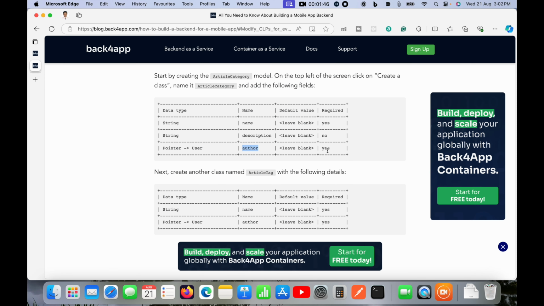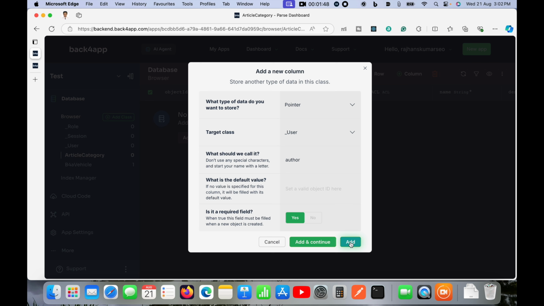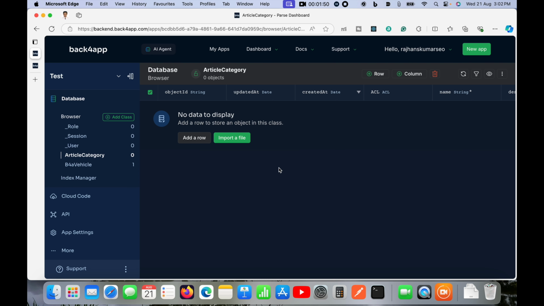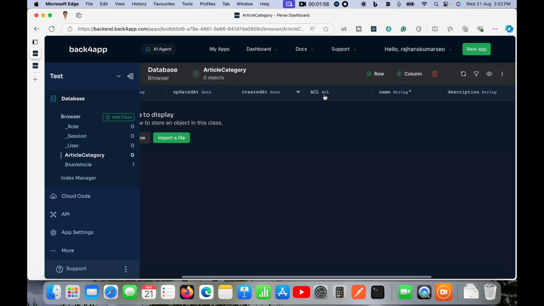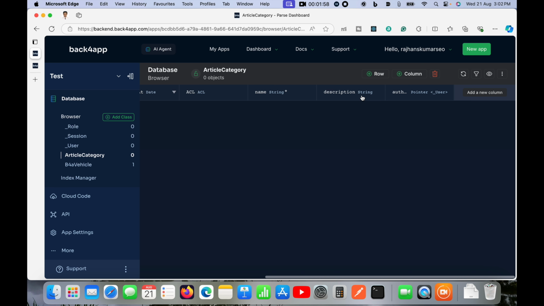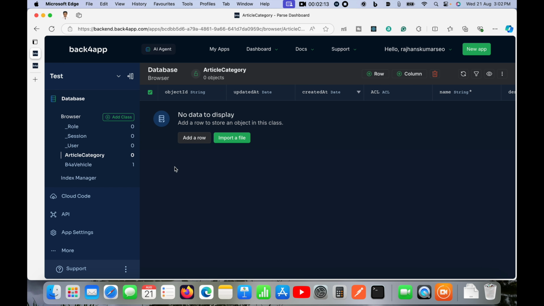Okay, and it is required, so I have marked it as yes, and now I will click on add, because I do not need to add more columns. So now you can see the column names: name, description and author. You can see a star beside name and beside author, so that means those two columns are required and description is not required.